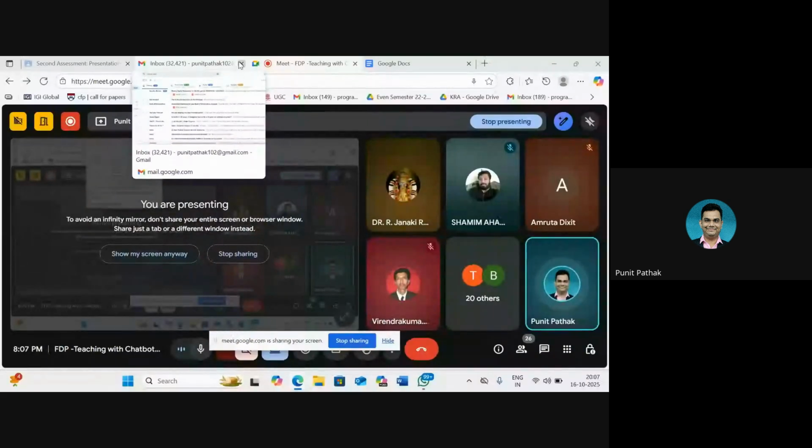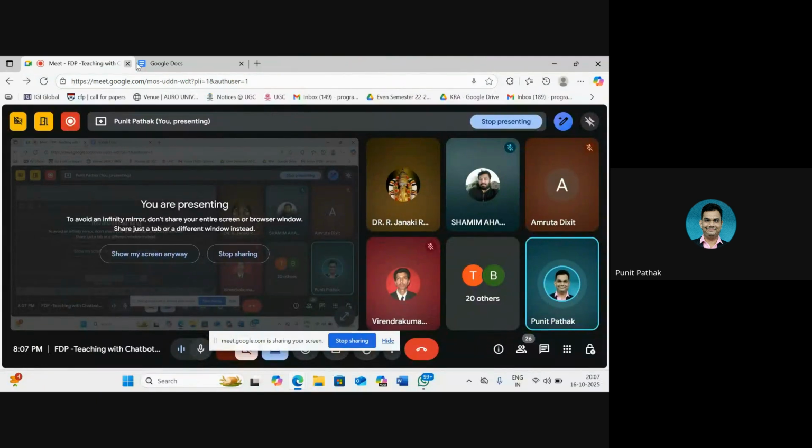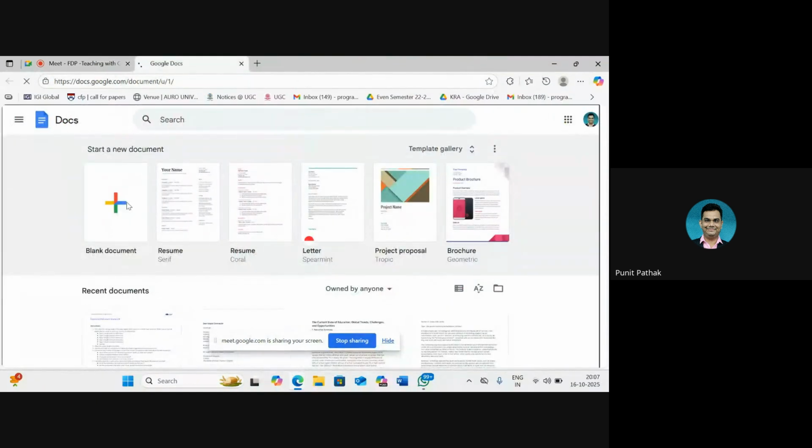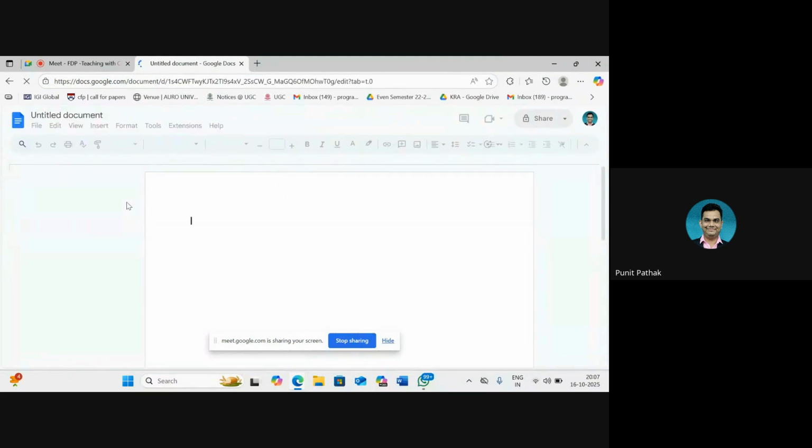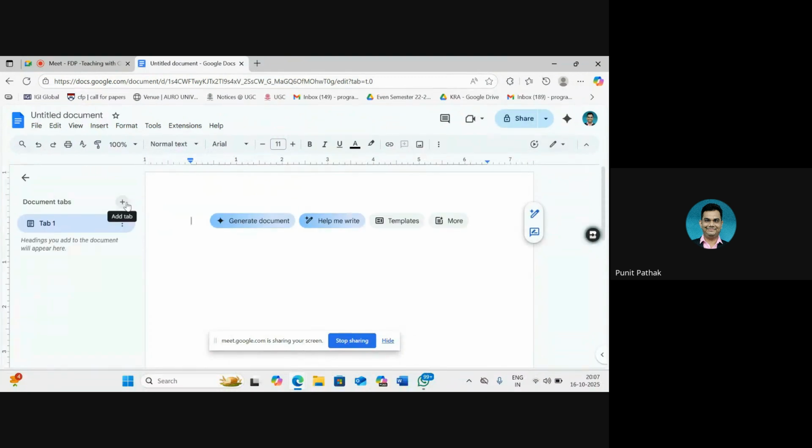So today's discussion is going to be happening for a tool which doesn't require any access to any institutional ID. All we need is a regular Gmail account with accessibility to a Google Doc like this. And over the last few days, as I have shared my screen, I'm sure you must have noticed this icon right here. This is what we're going to be talking about today. This is our first platform for today.